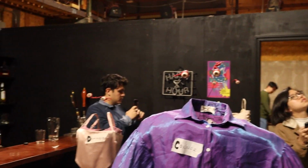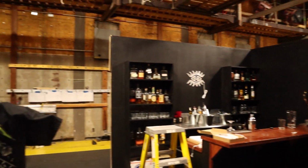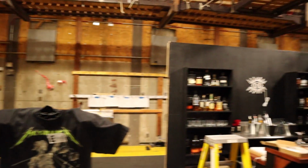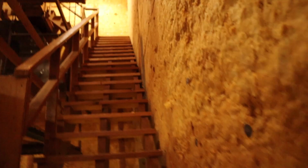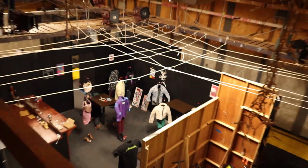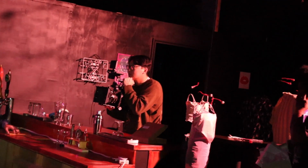The set was mostly finished by the time I got there, but there was still some setup work we had to do before we could get started. The first thing we had to do was dim out all the lights and carry gels to the top of the catwalk to install on the stage lights. We wore these big headlights on our forehead so we could actually see around the set. Then we tested out how individual shots looked with different lighting scenarios.